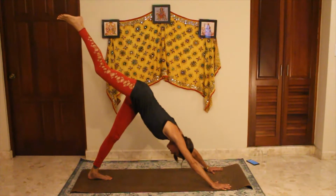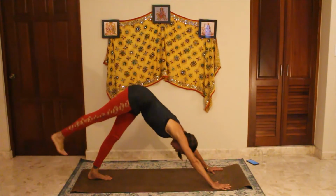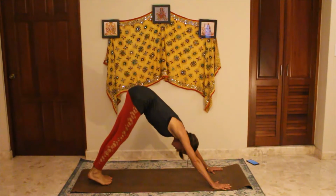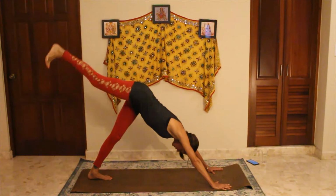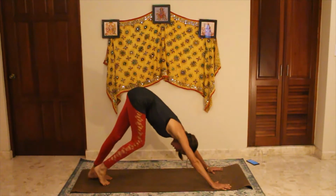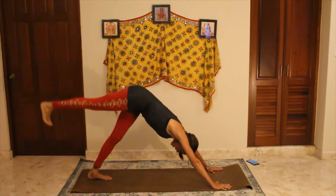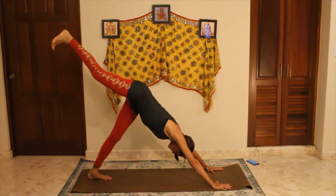So without kicking too viciously, lower the leg back down and lift the leg back up. So there's a little bit of momentum, but it's not too strenuous to kick. I don't want you to hurt anything here. If you kick too hard, you could pull something. We don't want that. One more up and hold up.